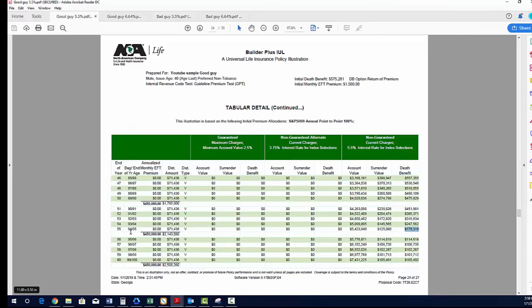Now, what's really cool about this is it's structured the right way, and it's assuming a bad rate of return. Almost every North American policy that I've seen, and certainly every one that I've written, has averaged more than 5.5%, okay? So not to say that this is a worst case scenario, but this is certainly below average, no doubt about it. This is a below average policy performance if you're in it for the long haul.